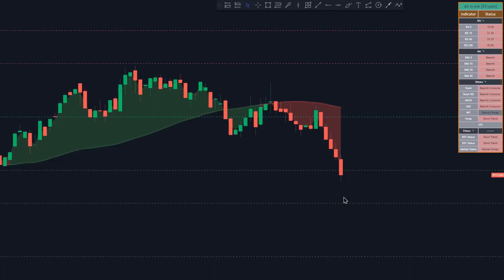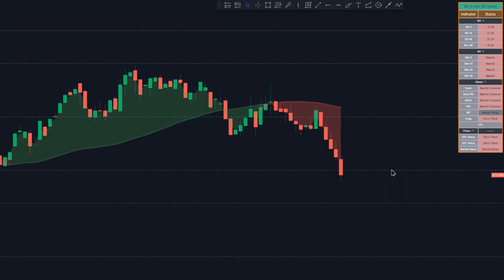Having the price closing below a key market level increases the probability of the price continuing in the same direction. Condition number 3, which is also the most important, is that at the time the price breaks and closes below a key market level, all the indicators on the dashboard should indicate that the market is in a bearish trend. To confirm that, you just make sure that all of these cells are colored red with the exception of the MFI. So you just make sure that all of these are colored red and the MFI cell says bearish range. Again, for the cells down below, we're not going to be looking at them.